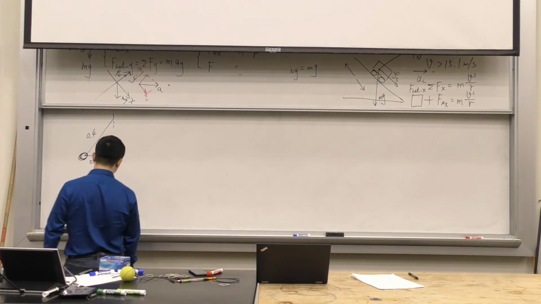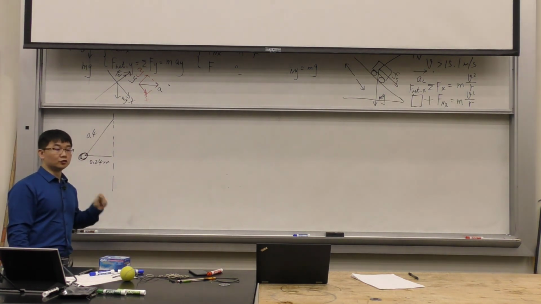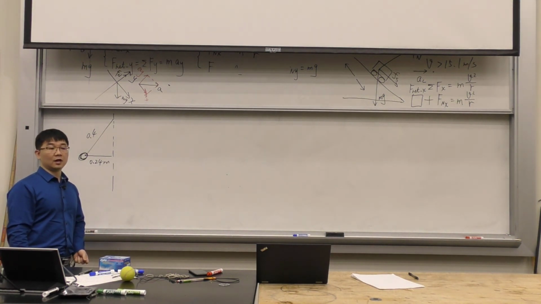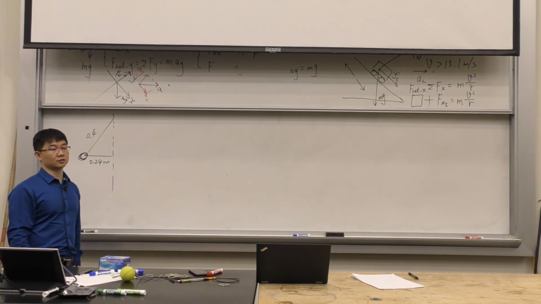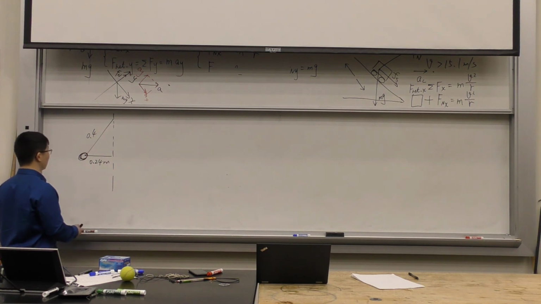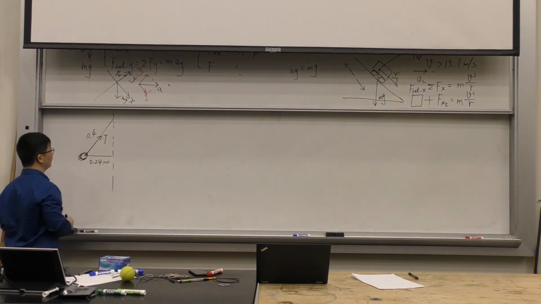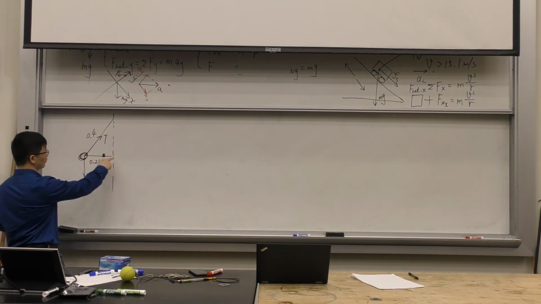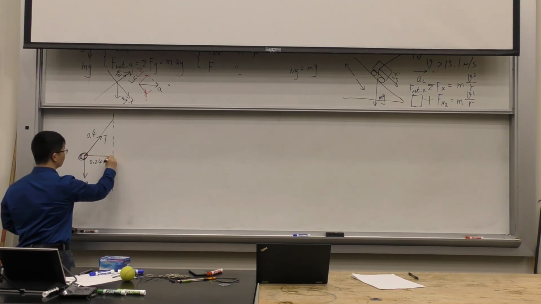How do I connect the centrifugal acceleration to all these things? Well, that's still Newton's second law, because Newton's second law has force and acceleration in it, and this question is going to be centrifugal acceleration. Now let's draw all the forces. I still need to draw the forces on this object. So this guy has a tension, has a gravity, and then that's it. This is not a line, there's nothing between them. That's just a radius I draw.